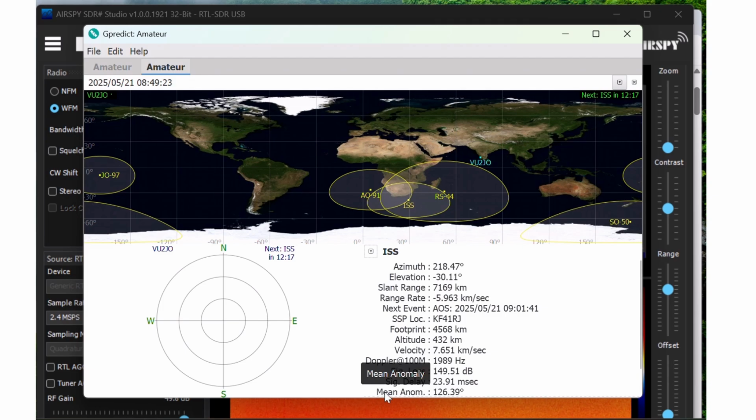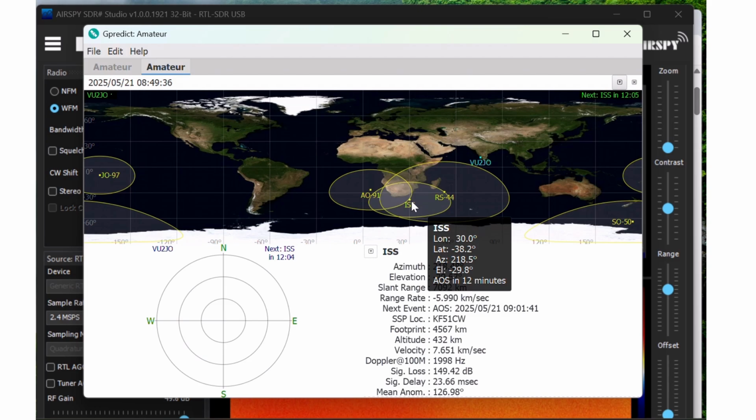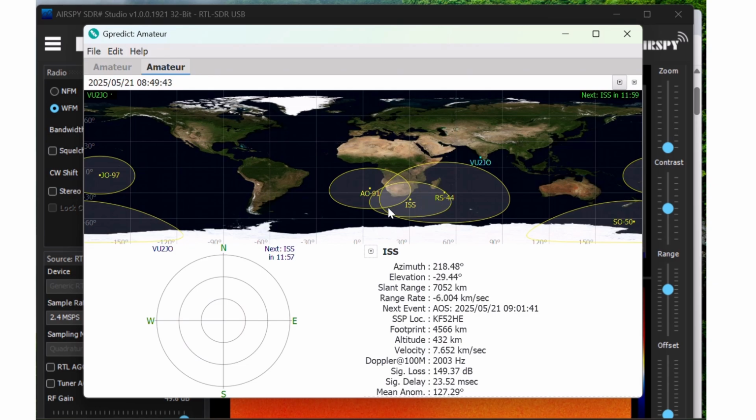Signal loss, signal delay, all those are shown. Just learning a little bit about the ISS. This is where the ISS is shown with respect to my region. It is here. It will gradually approach my region, and the footprint is also shown here graphically.